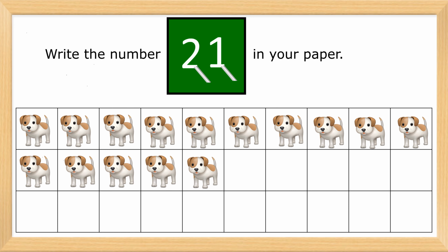Write the number 29 in your paper. First row is 10. Second row is 20. And third row is 21, 22, 23, 24, 25, 26, 27, 28, 29. 29 donuts.